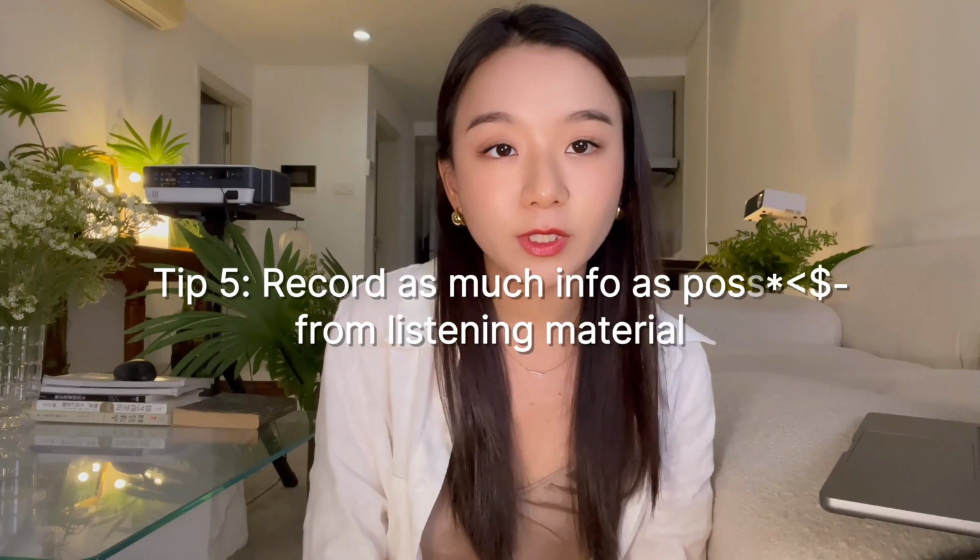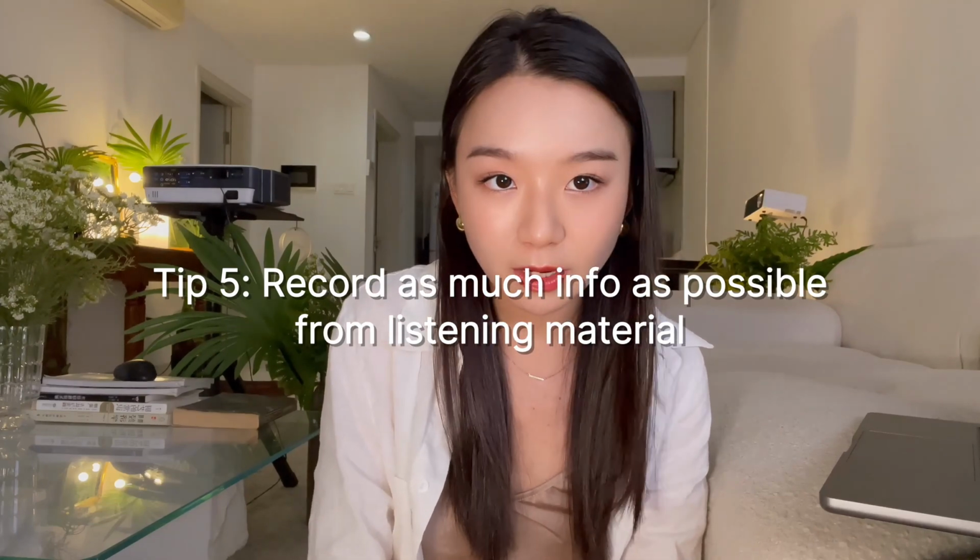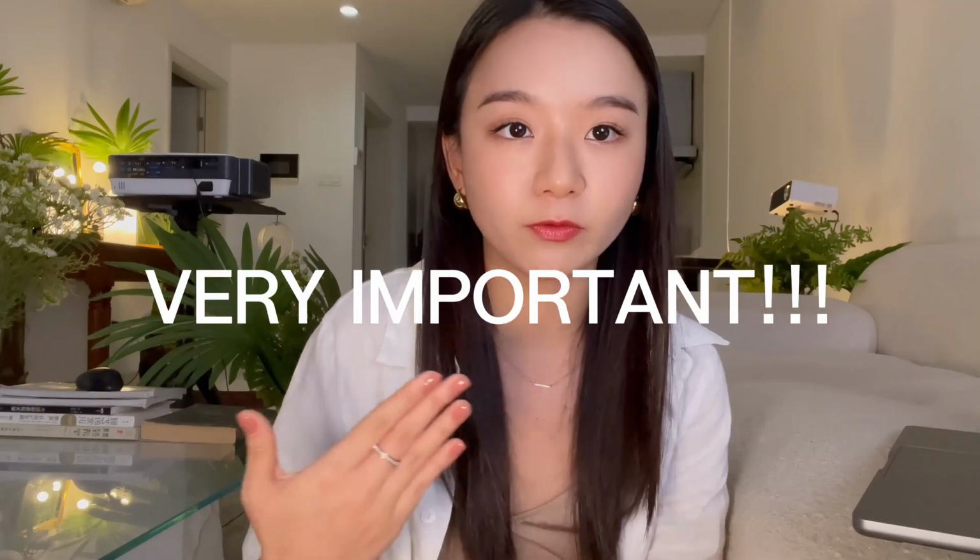I also want to add something to reading. It's very different from the first reading section, so you don't need to read paragraph by paragraph. You just need to power through the whole thing and then take some notes if you want to, because after all, the passage will still be there the whole time you're writing the essay, so it's not necessary. And for listening, please write down as many details as possible because it weights more in the rubrics. Again, avoid the whole sentences or vocab and try to observe how the speaker concludes every paragraph.